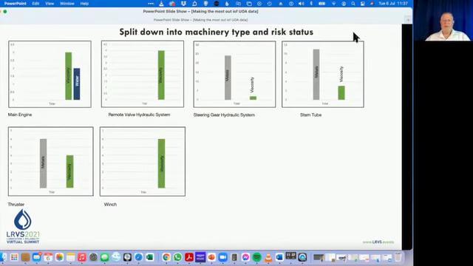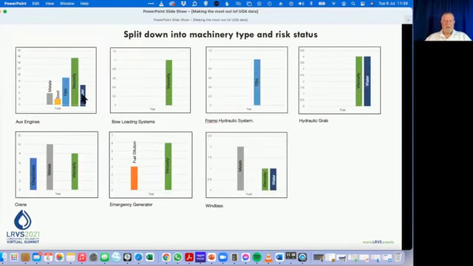We need really to look at both the condition and the type of failure mode against each asset type, which is what we're showing here. So I've got these drilled out into where the asset and the failure mode is shown against those which are amber and red. And there's another page of those, and you can see there's our auxiliary engines here. We haven't got fuel dilution in there. We've got fuel dilution in emergency generators. So that's locally a generator issue. Okay. We've got crane over here has got cleanliness issues. It's the only thing with cleanliness issues.